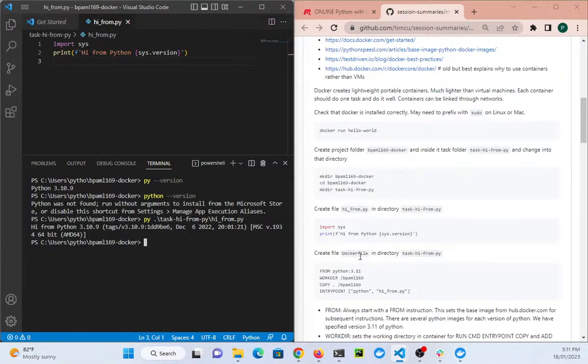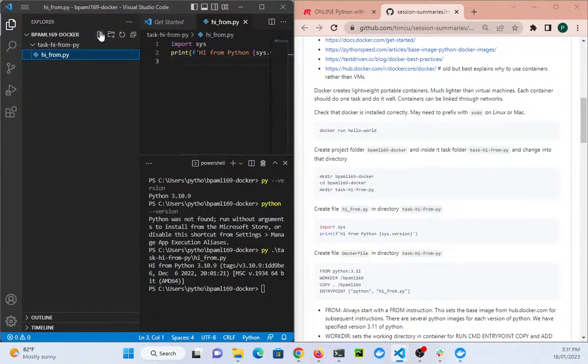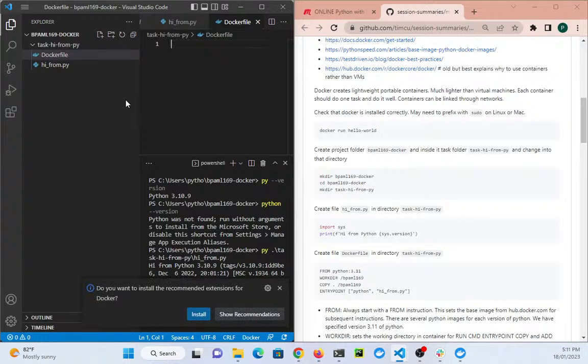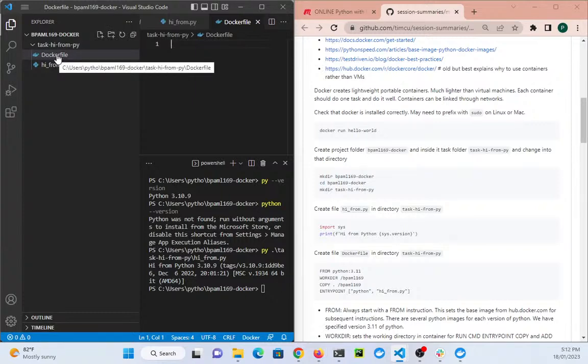And the name of the file is really important. It's got to be Dockerfile with only the D capital, the F lowercase, all the letters lowercase except for that D. Let's go back in here, create a new file, and we'll call it Dockerfile. The case sensitivity is probably not so important on Windows or Mac. You can see it's got extensions for Docker, but I'm not going to install them either. But on Linux, you definitely have to get the case exactly right.